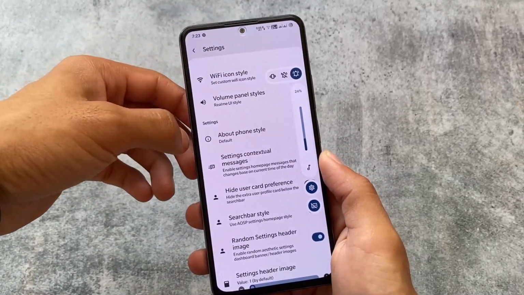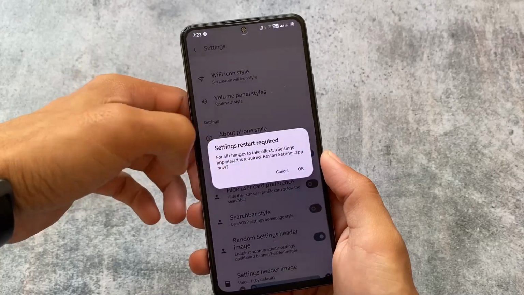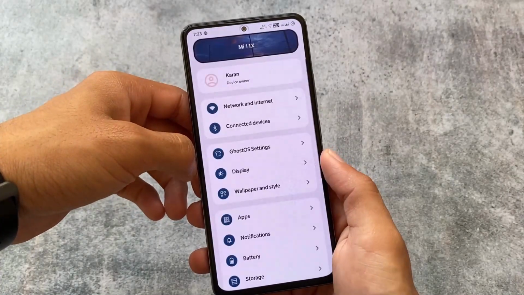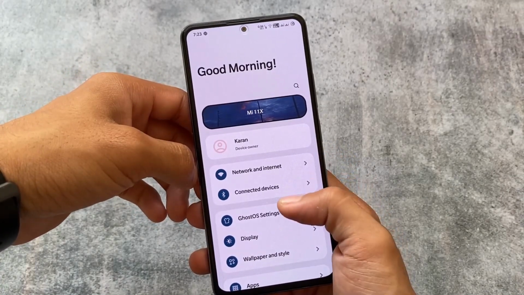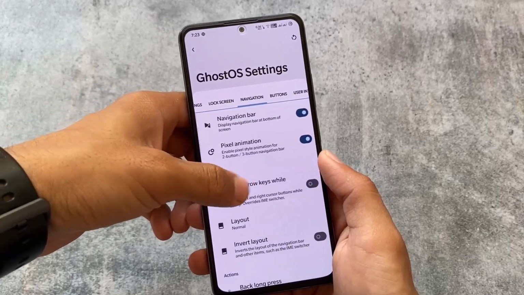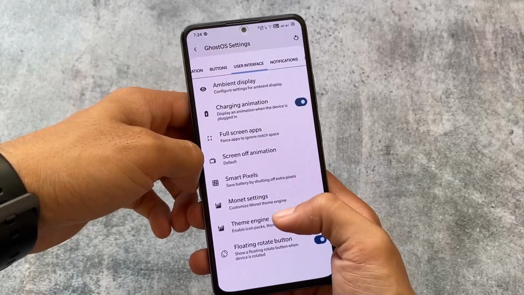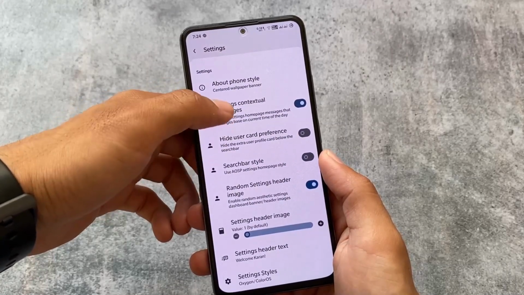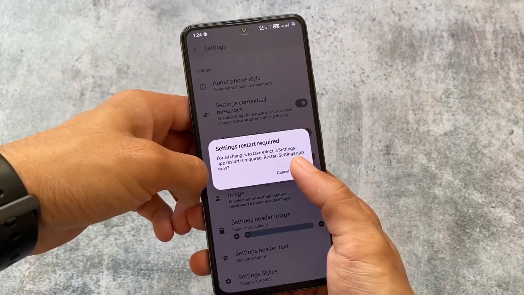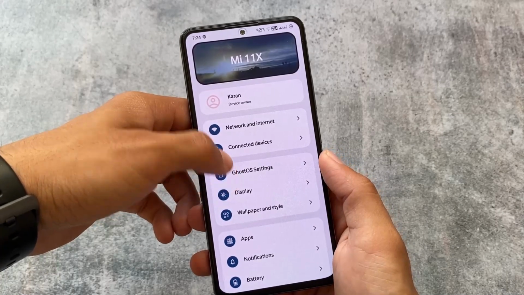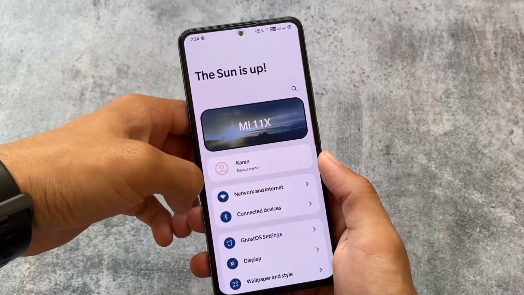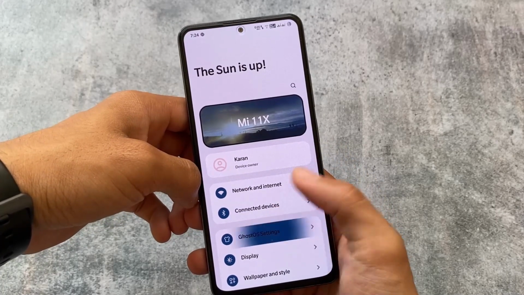So if you want to try out CrDROID and RiceDROID, and if you're using the Mi 11X, then you can try out GhostDROID, which is a combination of both. You can see this is the UI which we have. Customizations you already got to know about. We have the theming engine, which includes these options. If you want to try this kind of option, the options which I found in RiceDROID are available here, looking perfectly fine. So these are things available in GhostDROID.